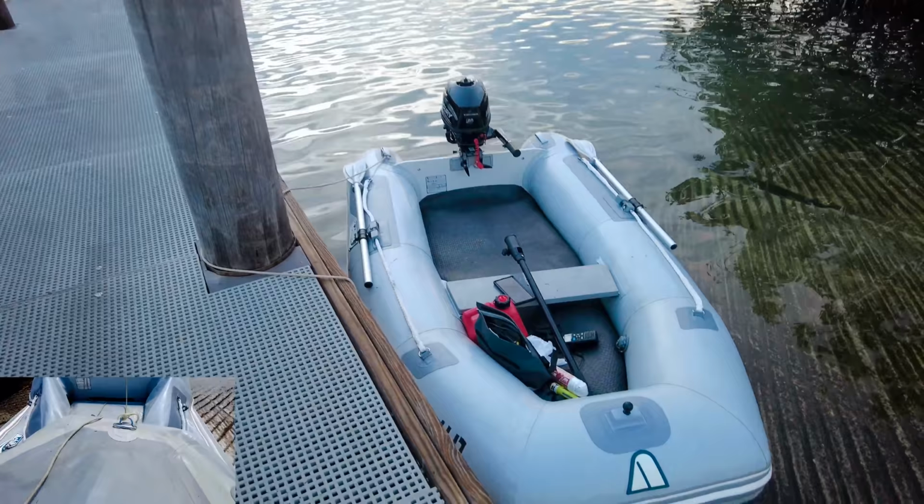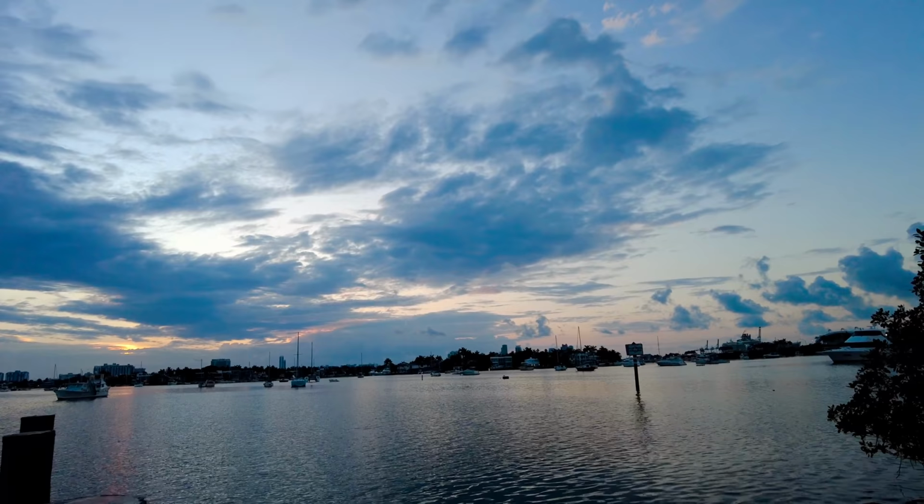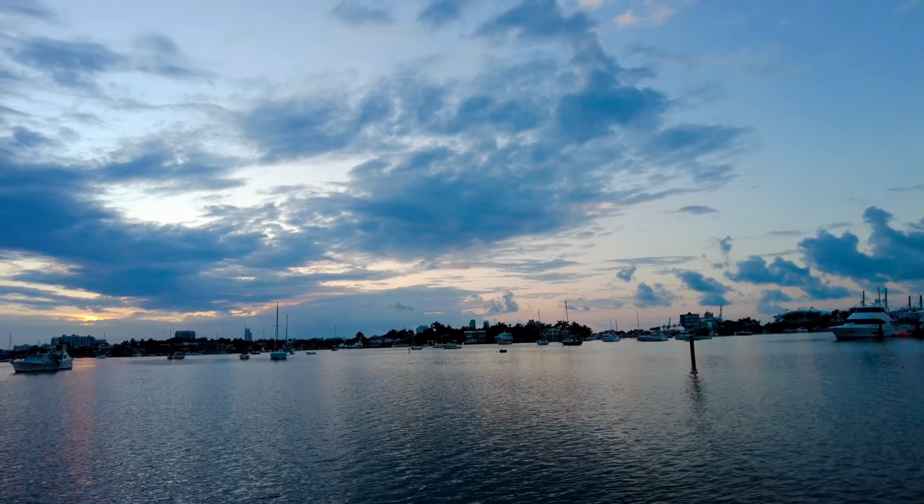All right, so the sun is about to rise. I got my inflatable dinghy that we're doing the dinghy series. I would encourage you to see the dinghy series. And this is Watson Island, guys. So here's what we're gonna do. We're gonna go around all these really, really expensive islands where all the celebrities and stars and powerful people live. And then we're gonna have a little treat that's gonna be even better.